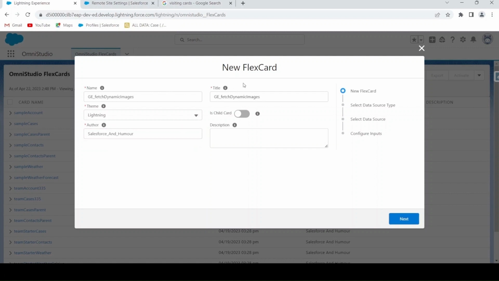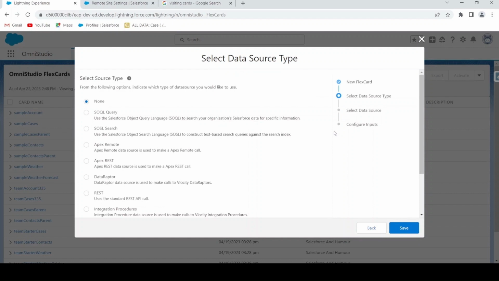The title of the flex card is auto populating, so I will leave it as it is. This is not a child card because it is not embedded anywhere, so again, I will leave this unchecked. And description is an optional field. I will leave it for now. Let me go and hit the next button. You can see that in the second step, we have to select data source type.